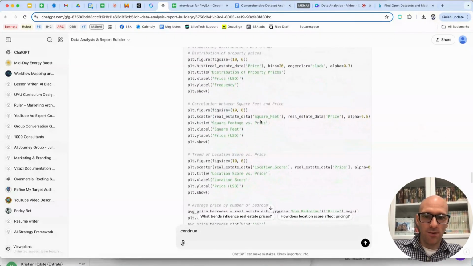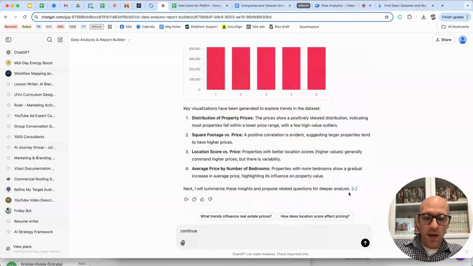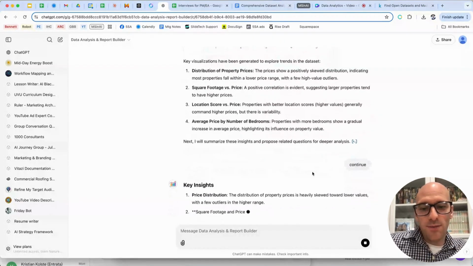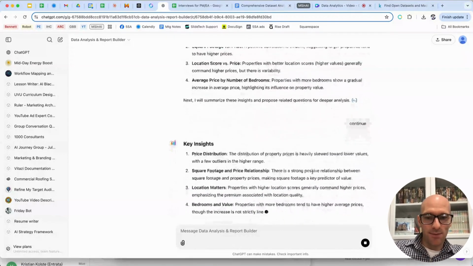So if I didn't know what was going on, I'd wonder, oh, what's going on? Correlation between square footage and price. So that's kind of what it's pulling up there. So it's like build a table, blah, blah, blah. Nice. So that's just the same thing as up there. And then I'm going to say continue because it's suggesting the next thing, and I don't even have to think about it. I can just say continue because it's going to follow this big set of steps.